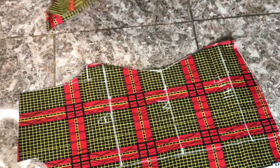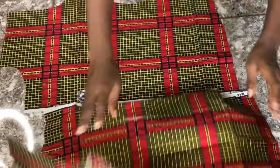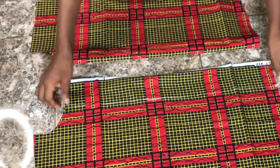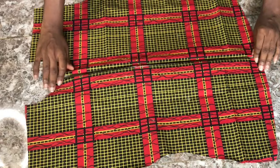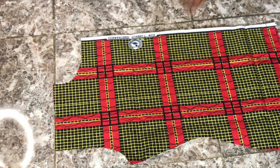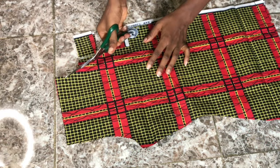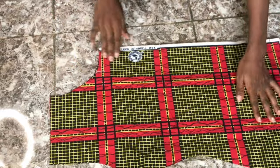This is the front piece, and this is the back — remember the back should be unfolded while the front is open. Once I open the fabric up, I'll fold in the three inches. I realize my front neckline is too high, so I'll cut it deeper. After cutting, I'm satisfied with the depth.